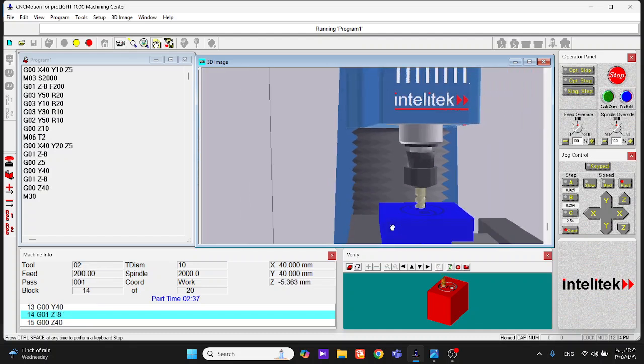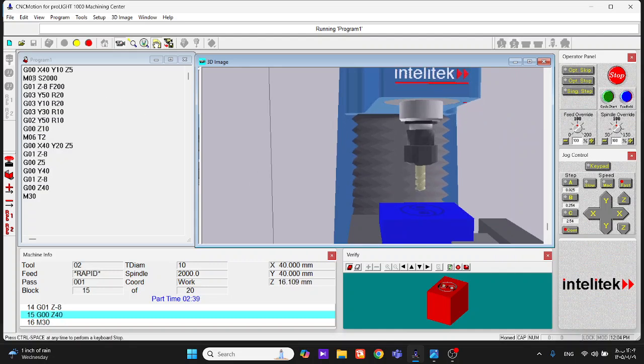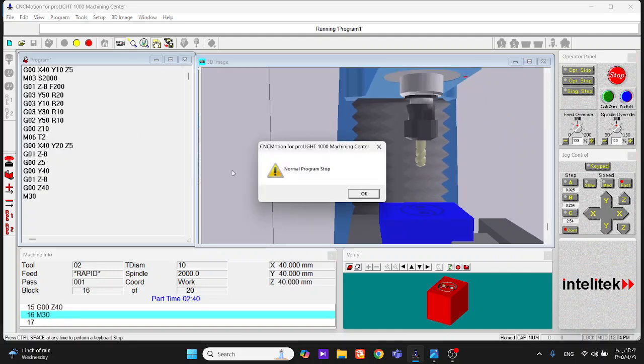And by the way, when you write the spindle on just one time here, you don't need to write it again, because when you have a tool change command in your program, it will automatically turn off. It will go to change the tool, and when changed, the spindle will start to work again with the same information it had before.